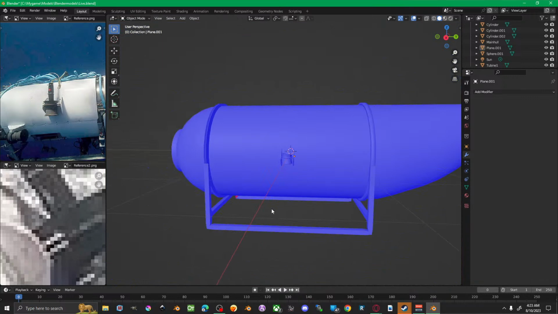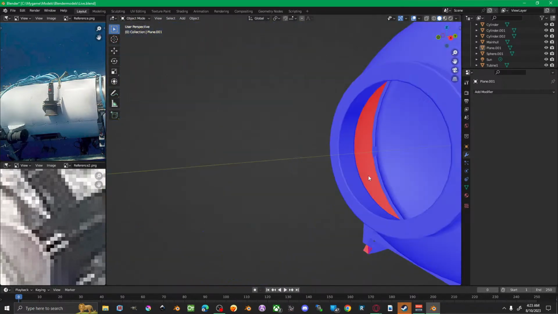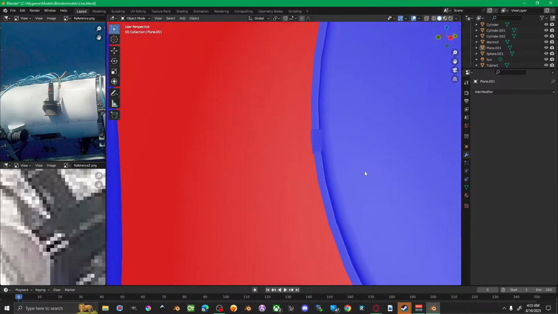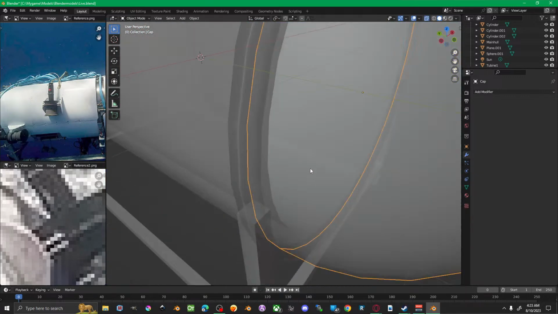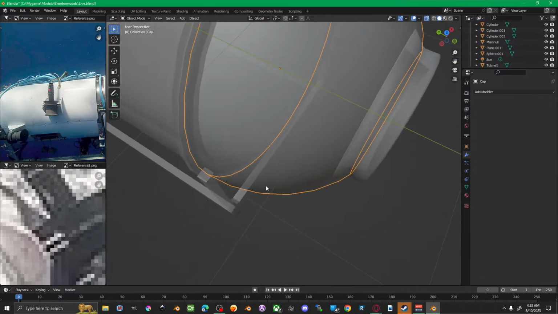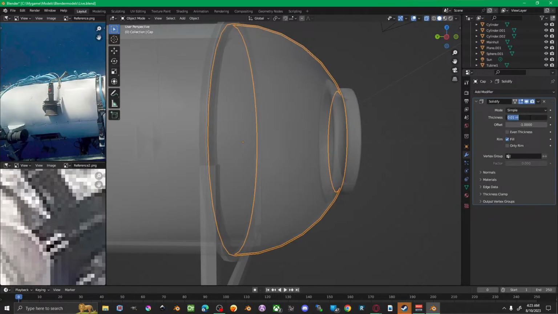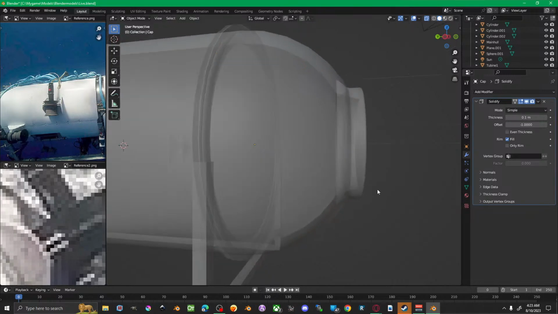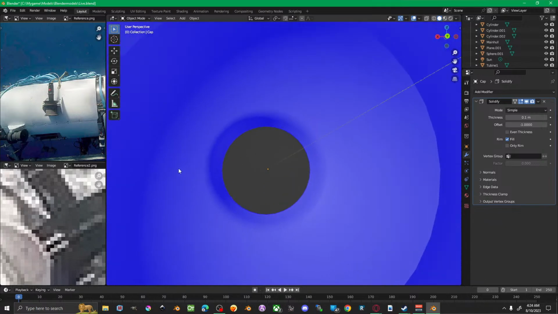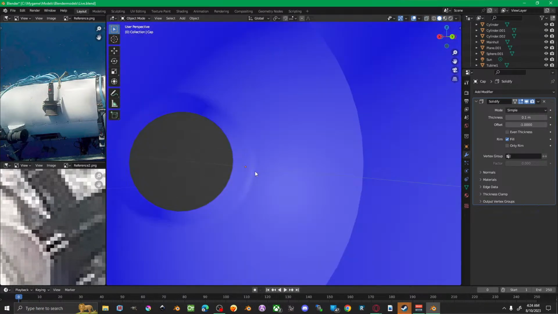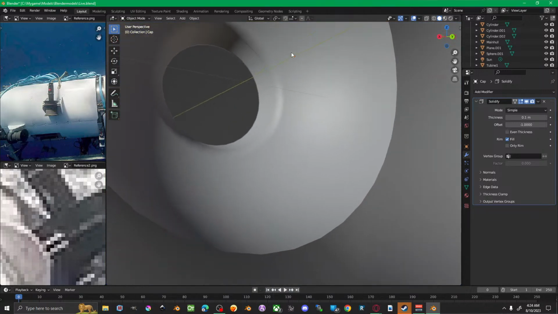Because, yeah. Ooh, how? Why? How? Have you been solidified? You have not been solidified yet. Okay, that makes sense. Add modifier. 0.1 thickness. There we go. Alright, and that should match this edge. It does. Turn off face orientation. Good.